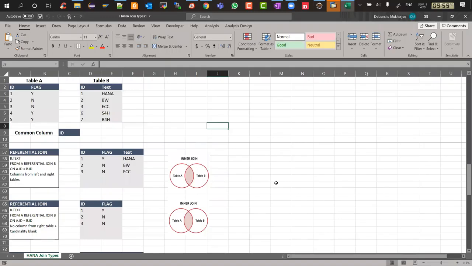That means if it does not exist in both the tables, your data will be filtered, and then you might have inconsistencies. Users will report that there is missing data, and you will spend hours troubleshooting the issue. So I don't prefer referential join. Yes, performance wise it might be faster, but for me it's data consistency and control. I know that this left outer join will always behave the same way. It will not change its behavior based on how you define your columns in the output. That's why I don't prefer referential join.